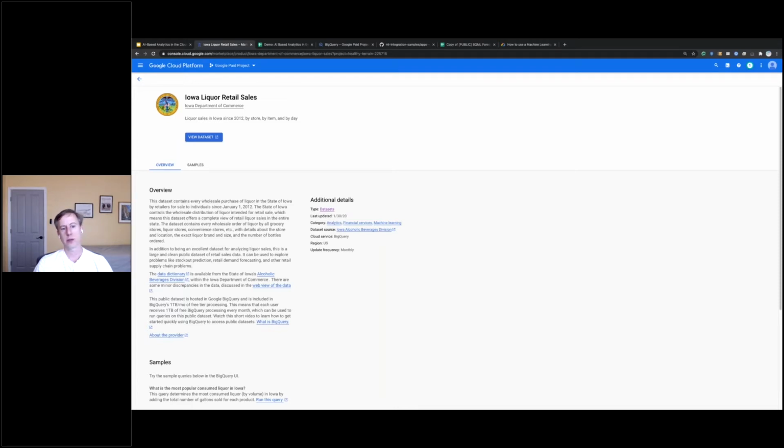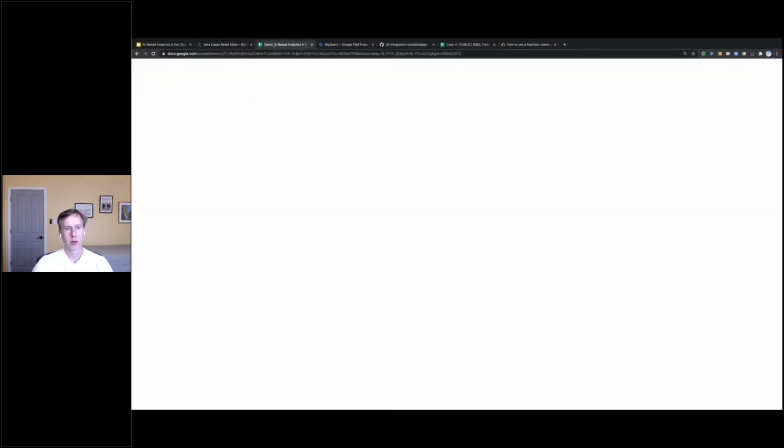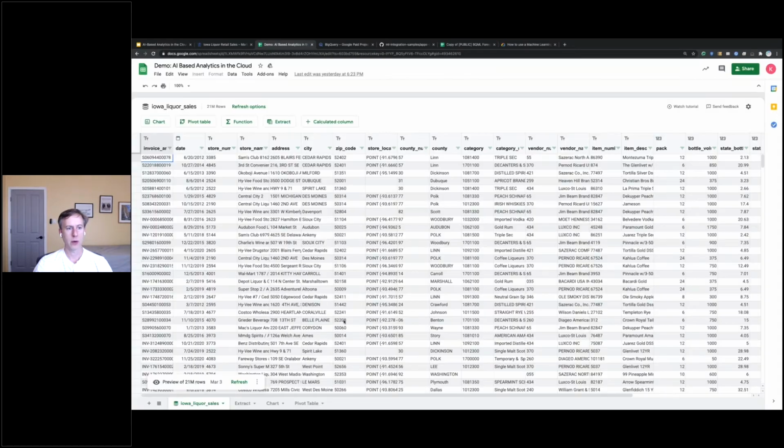What I'm going to do now is show Sheets where I've connected to this data set that's stored in BigQuery. And so this is Google Sheets. And what you're seeing here in this tab is a connected sheet. I've already done the connection just to briefly show that.